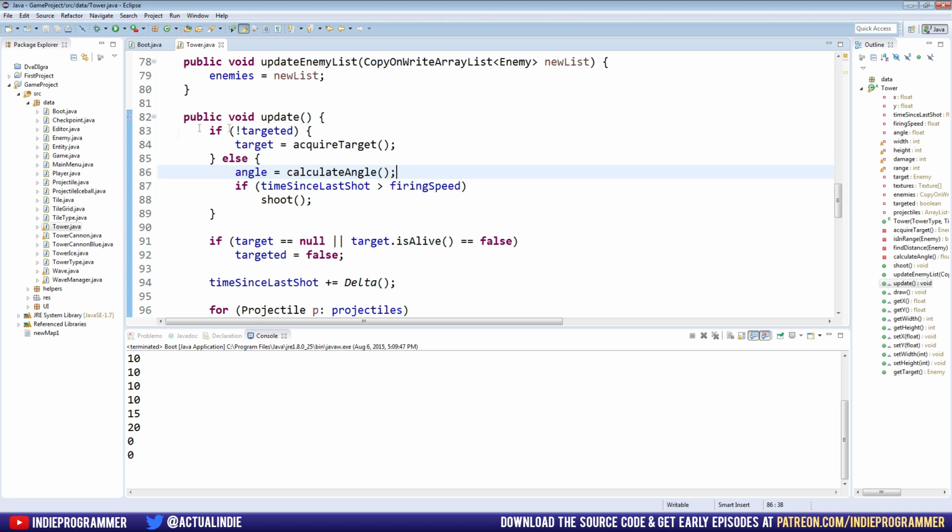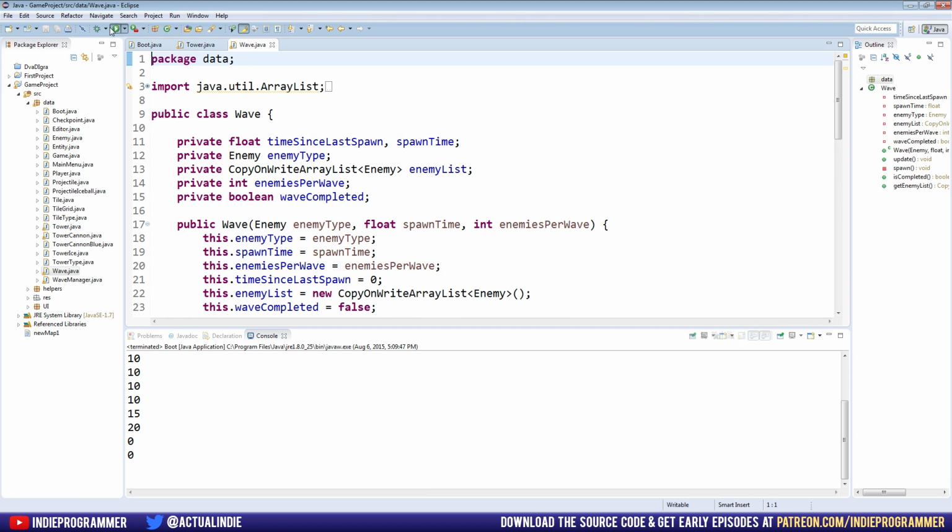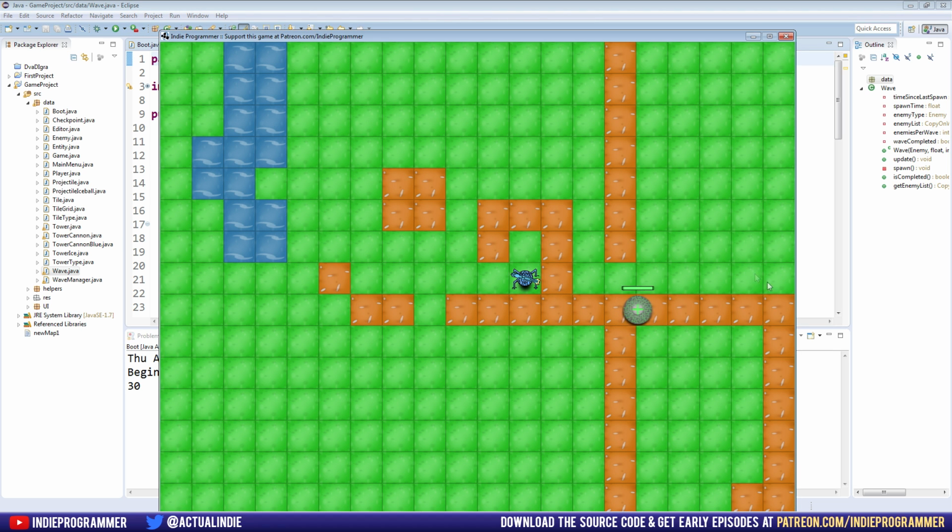So next thing we're going to do is another quick easy fix here in the wave class. And I can definitely show you what this is all about. If we put two towers on the map here, you can see that once they kill the first enemy, the wave kind of doesn't begin or end. Before this next one dies, a third one comes out, and then before this one dies, a fourth one comes out. And so there's no real waves whatsoever.